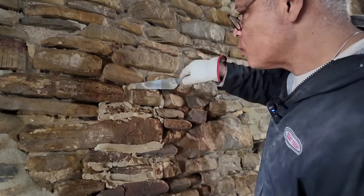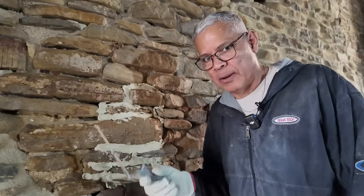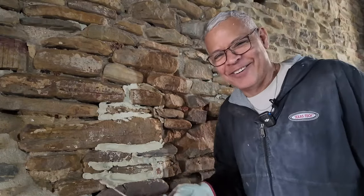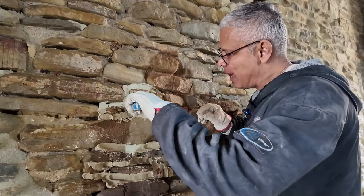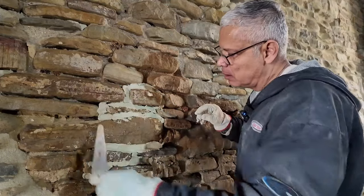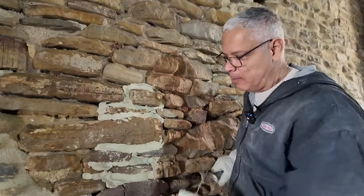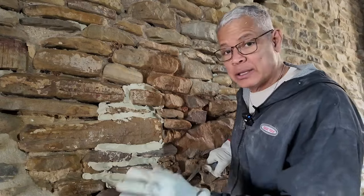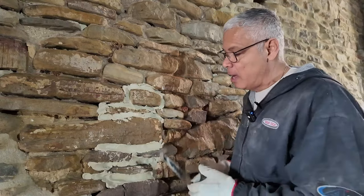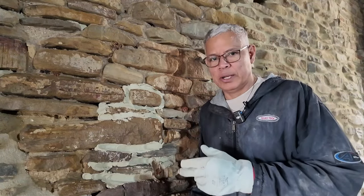Now I usually work alone. Well, just say I work 95% of the time alone. Occasionally I get a volunteer. So when I'm doing this work, I have to keep in mind as I'm injecting, I do an area, maybe 2 square meters, and then I stop injecting and I go back and I start flattening out all of the mortar. And I do that because I don't want the mortar to dry too quickly.